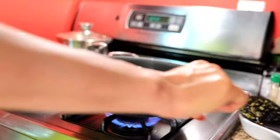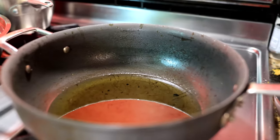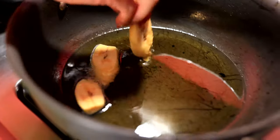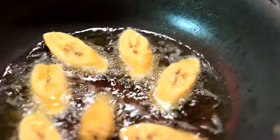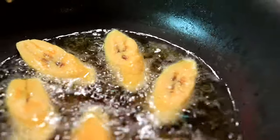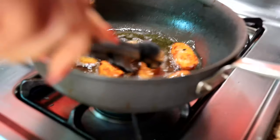While it settles, I'm gonna go in and fry my plantains. You're just going to get some grapeseed oil or avocado oil. Throw some in the pan and put your heat on medium. Once your oil is hot, you can go in and throw those sliced plantains in. I like to let mine cook until I start to see the edges get a little brown. Then I flip them over, let them get a little brown on the other side, and that is it.